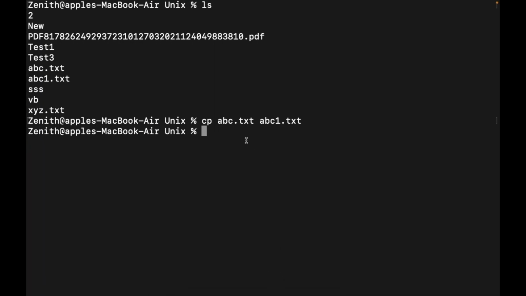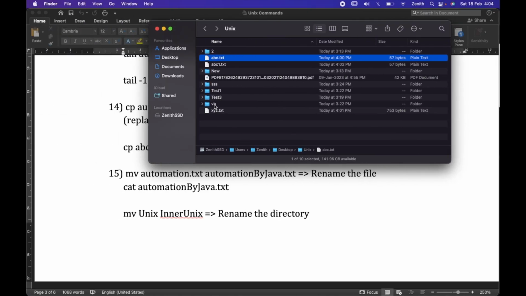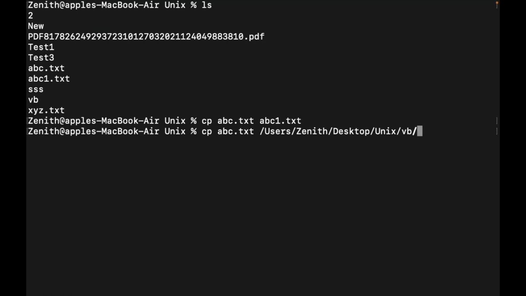So I will use the cp command, then I need to use the name of the file, abc.txt, and now I need to provide the location. The location will be complete: users, then Zenith, then desktop, then Unix, and finally vb.